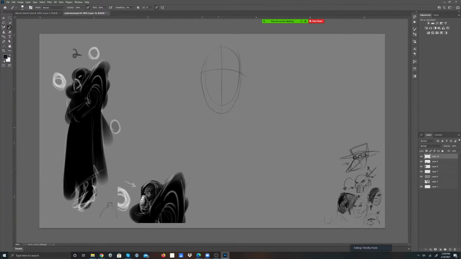Okay, and maybe we'll put some scarring on him or something. So I'm going to do the quick layout of a head. This is the way I usually start.